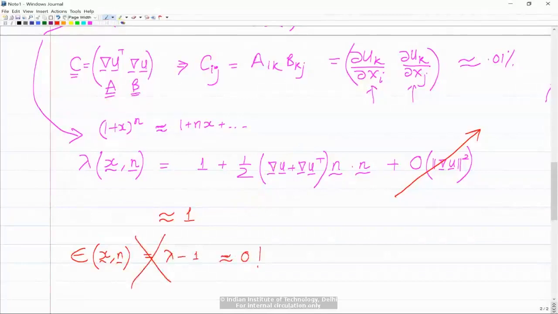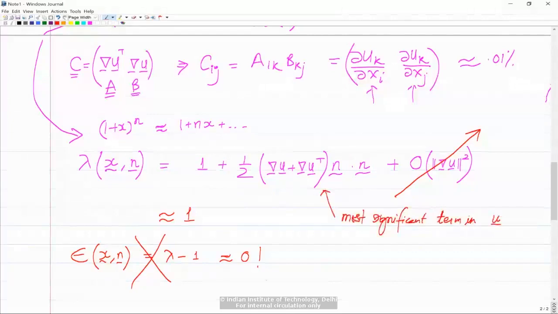So let's keep the leading order term in U, which is also the linear term in U. It is linear, right? Can you see that it is linear in U? And the other one was quadratic, right? So that's the most significant term. So this is the most significant term in U, displacement, and I want to keep that.